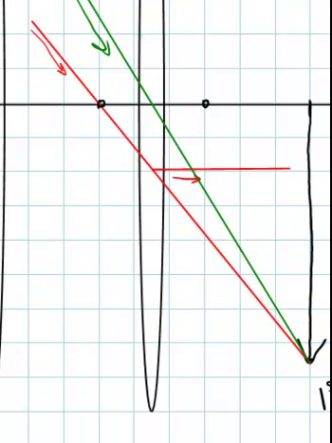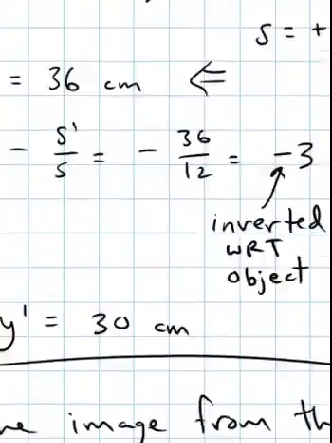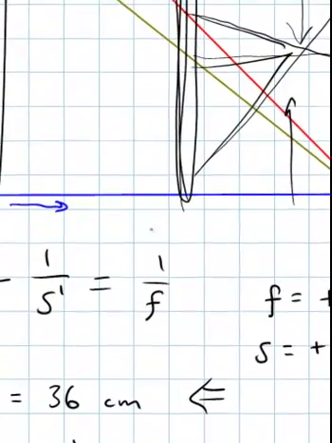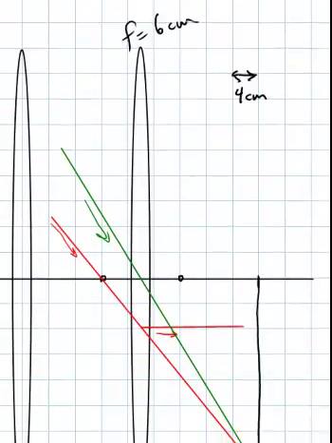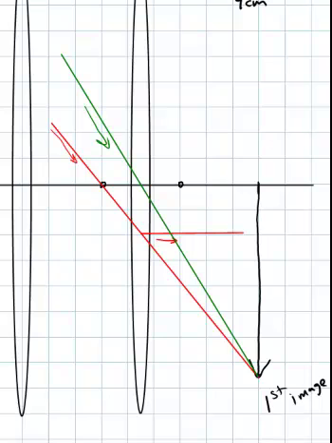And then the last one I want to look at is this blue line we have up here. The light that was coming in parallel towards the tip of that arrow, but when it hits this lens, it's going to come out towards the focal point. So let's draw that one in down here. I'll use blue again, since I used blue last time for that. So this is coming in parallel.